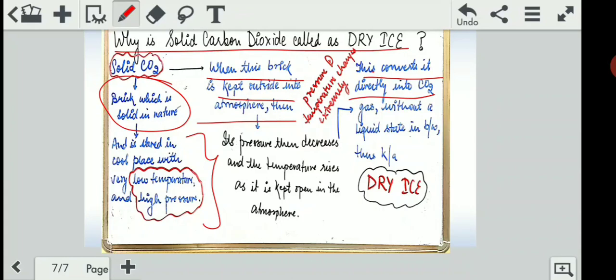Immediately. Jab aapne us brick ko itni sophisticated conditions mein rakha hua tha jahan uska temperature humne bahut kam kiya hua tha, jahan humne usko bahut high pressure diya hua tha, we have taken it out and kept it into the open atmosphere. Now there temperature has also increased, pressure has also decreased. So what will happen? It will get converted into gas. Because temperature increase hone ki wajah se uske particles ki movement abruptly increase ho gayi aur pressure decrease hone ki wajah se koi unko rokne wala bhi nahi hai. So now they will spread here and there and will get converted into gas.